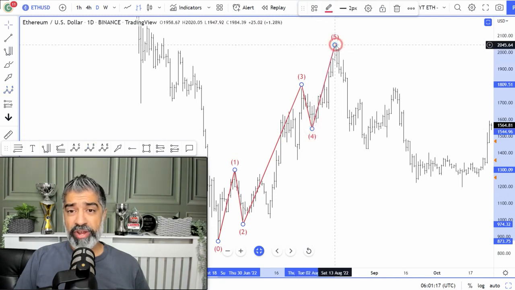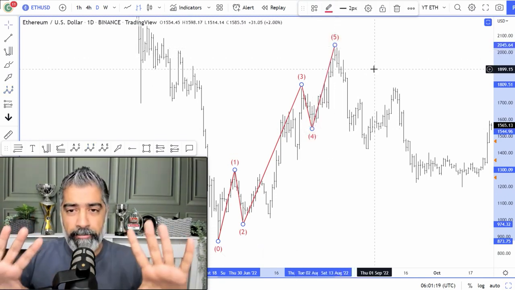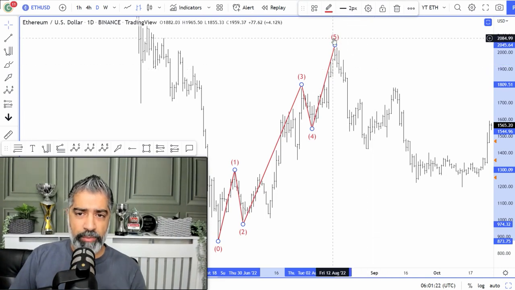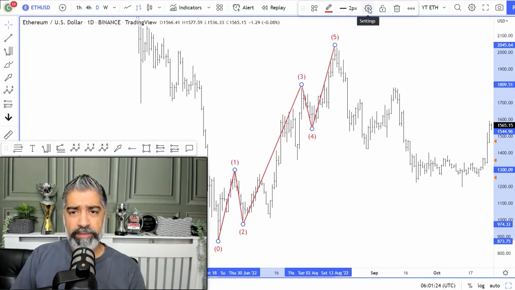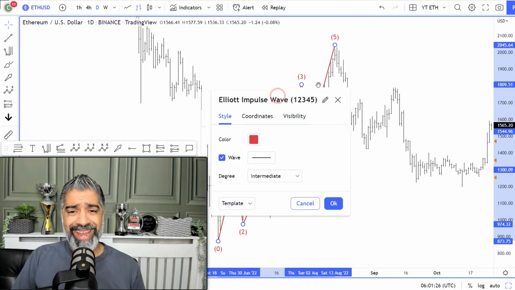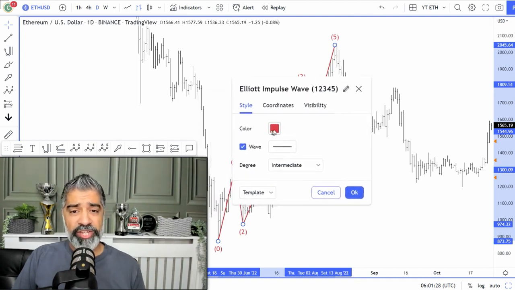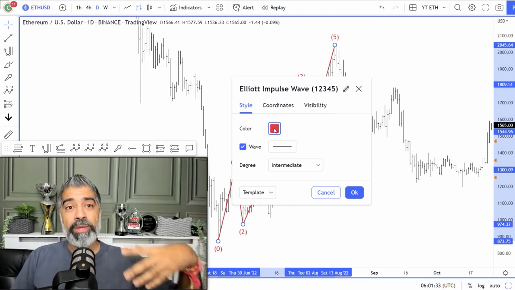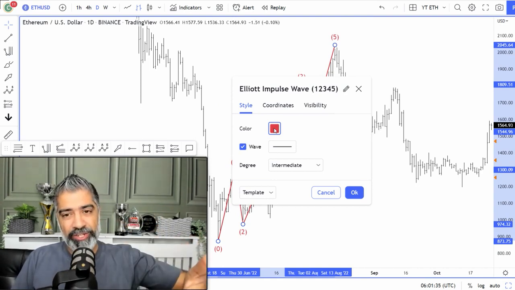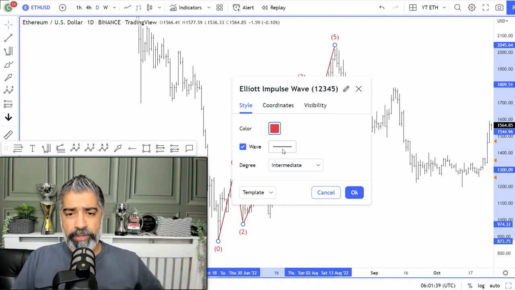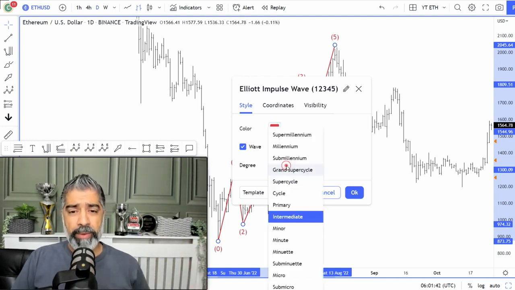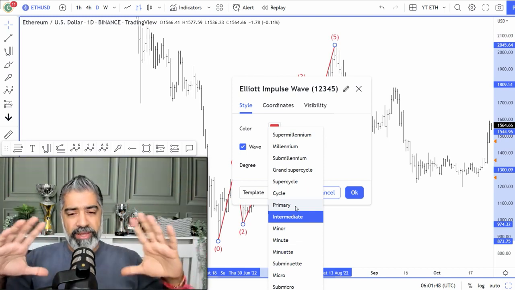So we've now used TradingView to draw this on. Now what you can do with this, if you just double click on this or this cog up here, you'll see these settings pop up. And what you can do is you can change the color to suit you. And remember, this is just here to serve you of getting your thinking expressed onto the chart. You can save it, so when you look at it the next time, you know where you left off. You can change the thickness of the line, but the main one I want to focus on is the degree of counts. Now, there's a primary count, intermediate, micro.